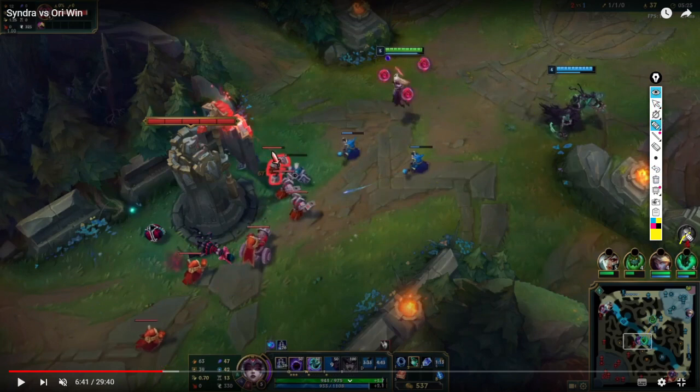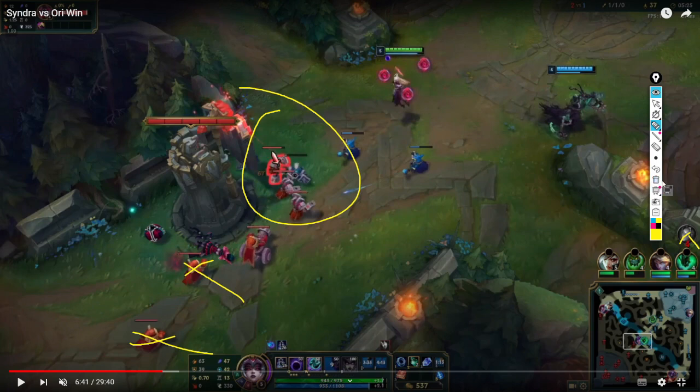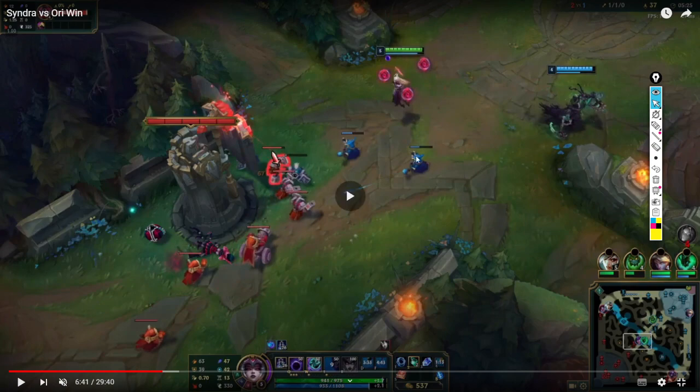And because Ori is dead for 4 seconds and needs to walk to lane for like 20 more seconds, she's just going to lose the cannon. She's going to lose the 3 melees. She might even lose 1 or 2 casters. And then we're in a significant lead where she is just gonna get out leveled and out tempoed by us.